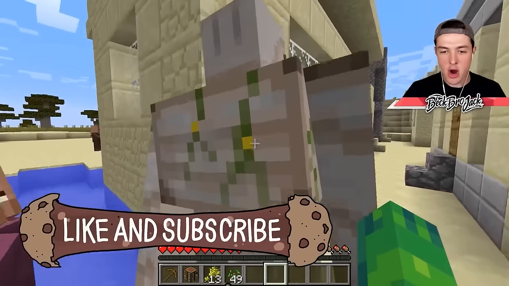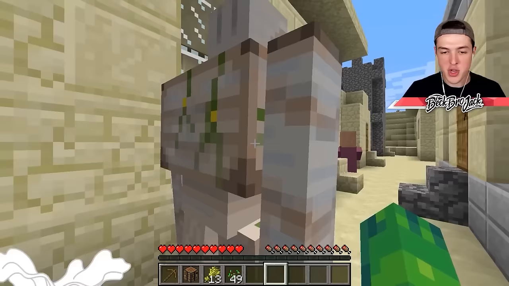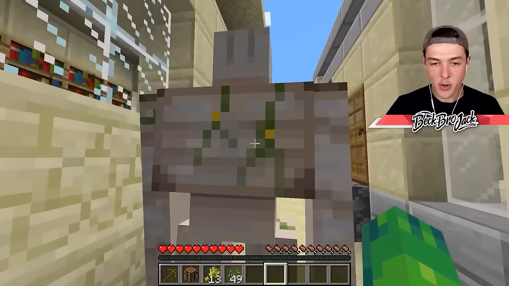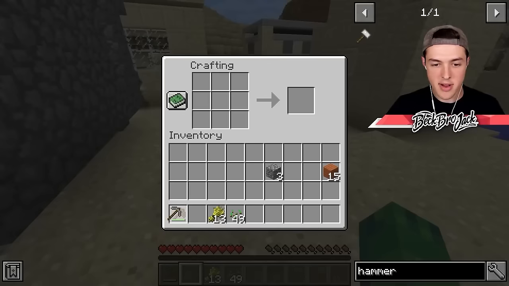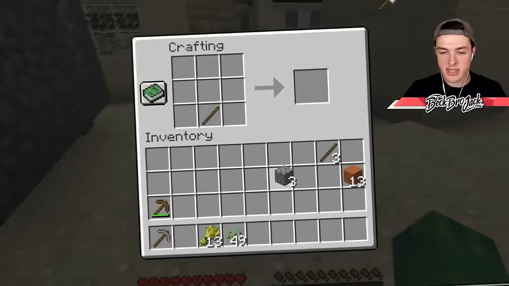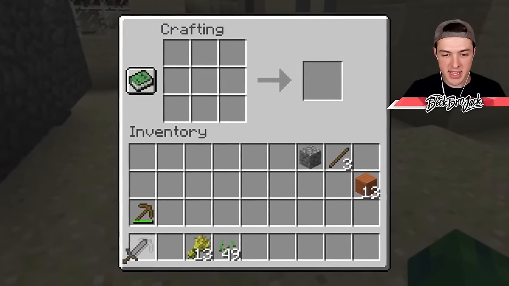It's gonna be okay, Arnold. I'm going to have to harvest your beautifully sculpted iron body in order to craft myself a beautiful hammer. I must harvest the church. We've gotten ourselves a nice little upgrade. 1 stick plus 2 cobble equals sharp stick.